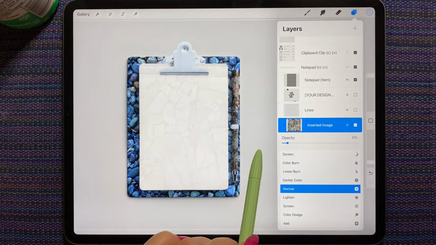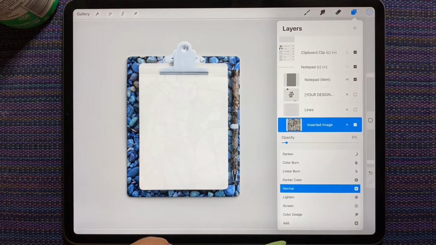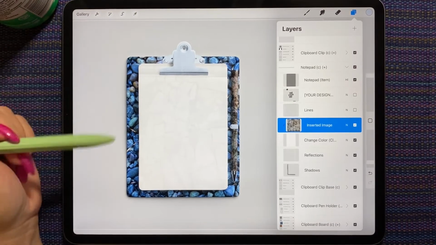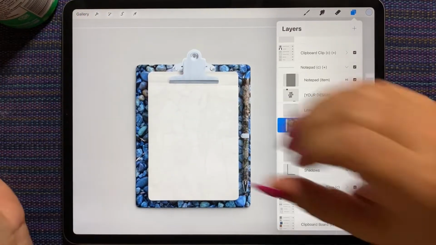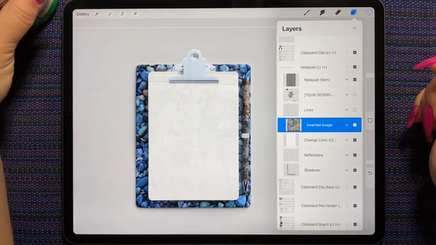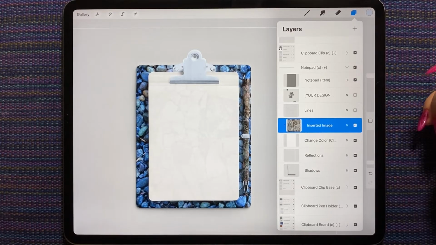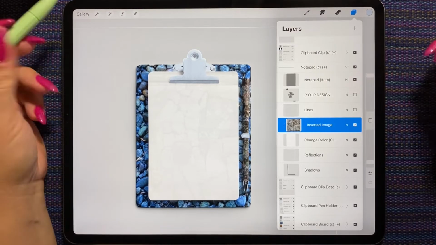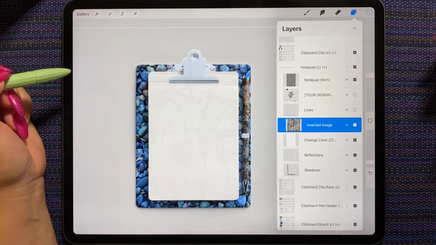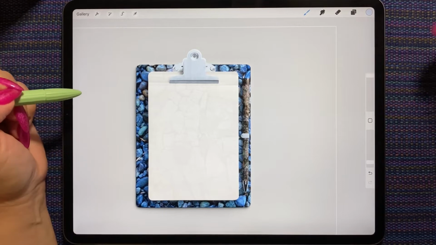If I drop it right down low to 5, it's just super faint rocks, that kind of works. Yeah, I think I like that.